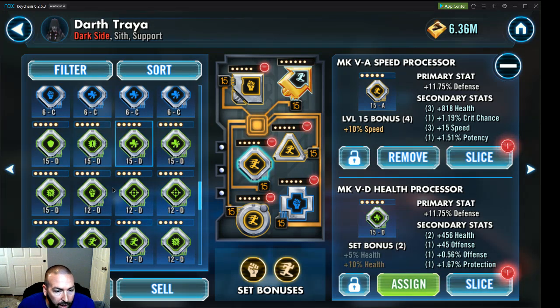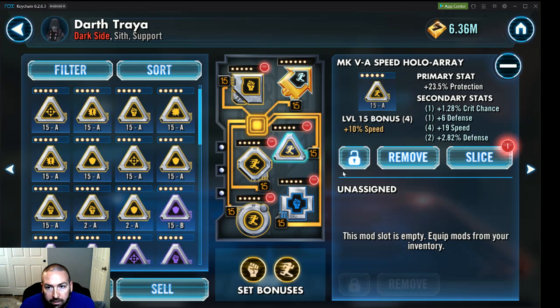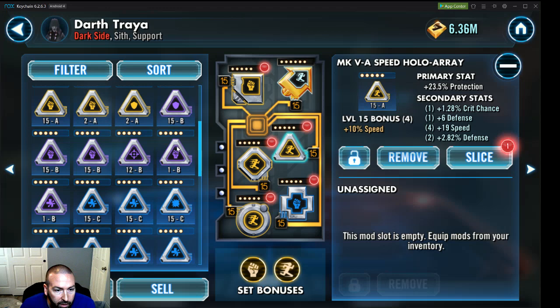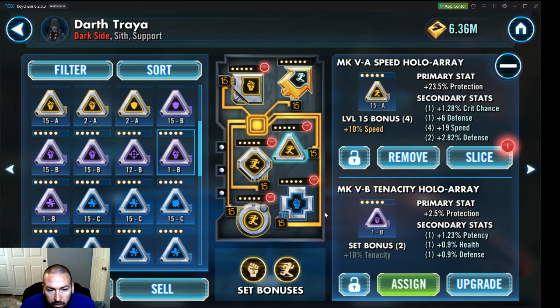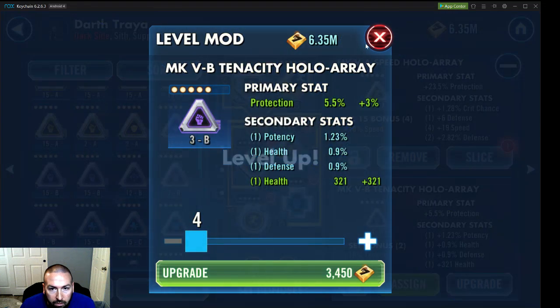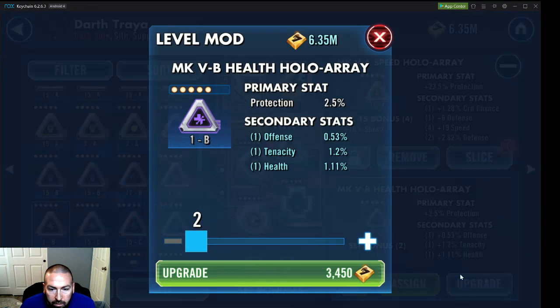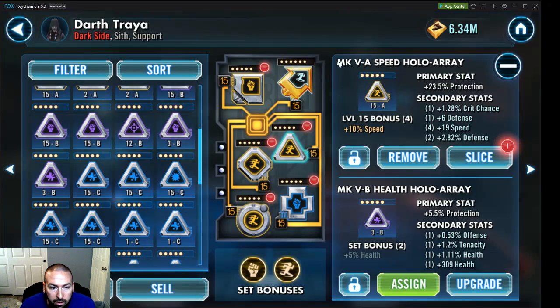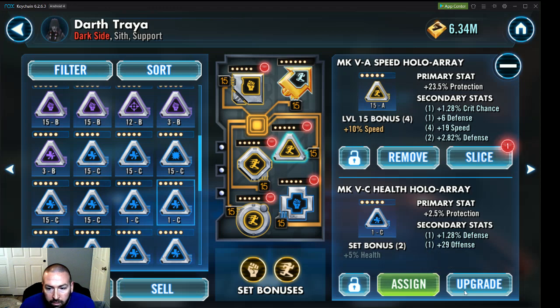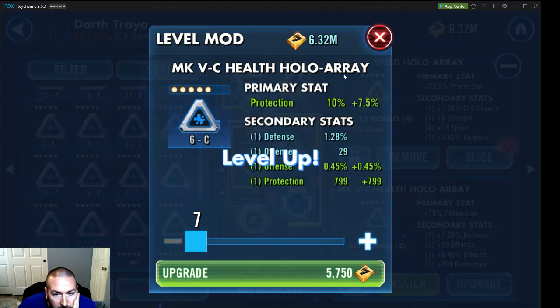Again, we'll come back to greens just to make sure I have enough money since I'm down to 6 million. No triangles, gold triangles this week. And no speed there. What is happening? No speed there. Let's have some luck on triangles. Triangles have been good for me lately.